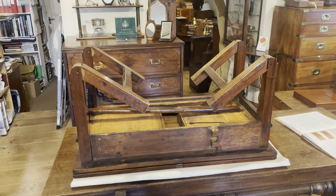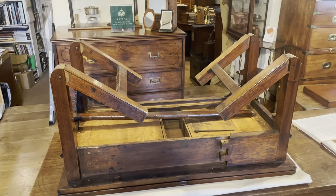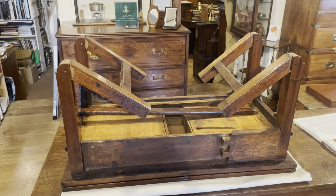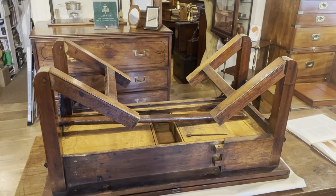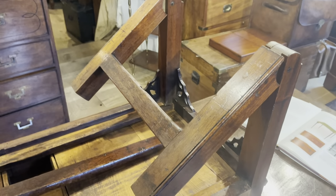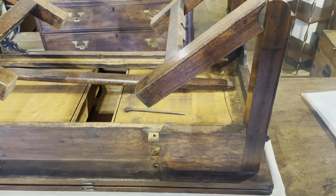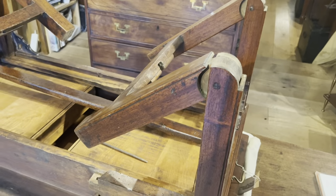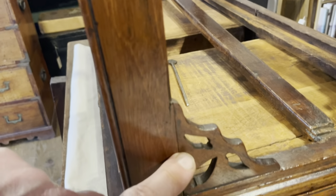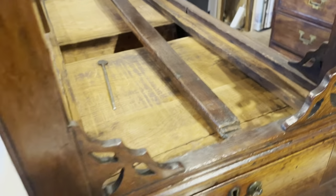This would be far more practical, but if the legs were made to fold much further down, then one set of legs would have to be set at a narrower width than the other so that when they fold they would fit inside the first pair of legs — they can't both fold and occupy the same space. Secondly, this is an early campaign table; they're still trying to work out the best way to do things, and we're also very conscious about making it look as close to a fashionable table of the day. Hence we've got these lovely little corner brackets — you wouldn't be able to have those if the legs were folding all the way down at the bottom.